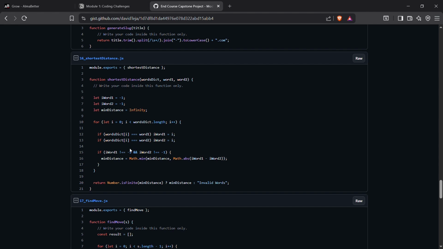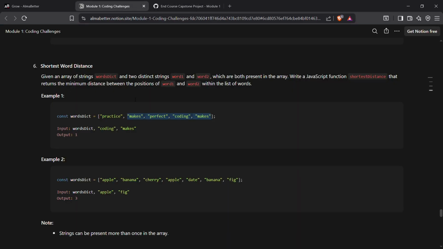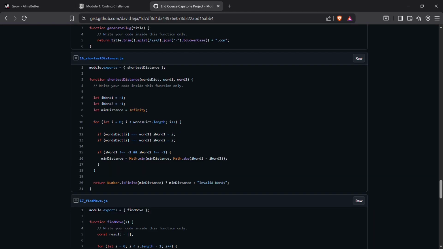Now when the indices for both these words are found, it will calculate the distance. Let us say we have found the index for coding is 3, 0, 1, 2, 3, and makes is 0, 1. Now let us say this is 3 and 1. Now the indices are not -1, so this will be 3 and this will be 1.